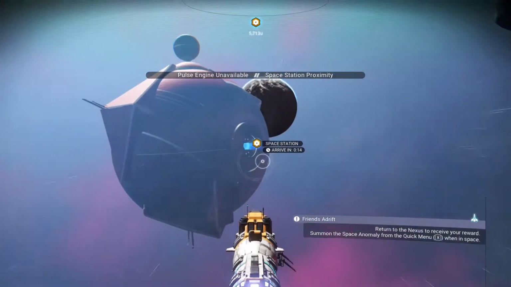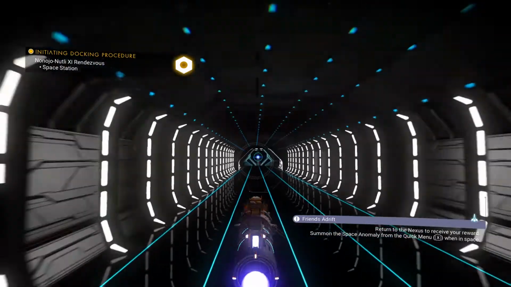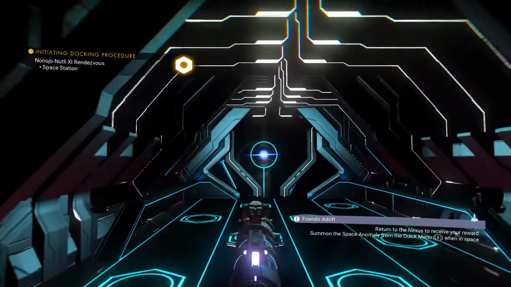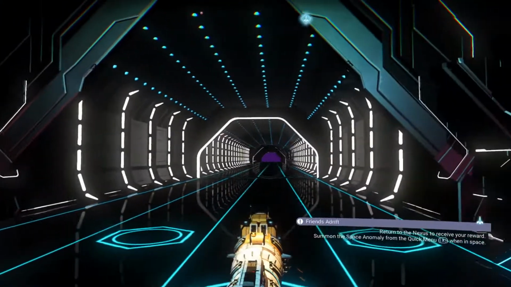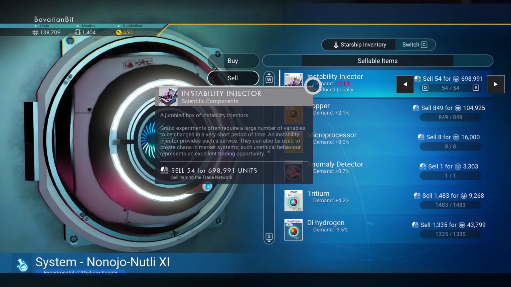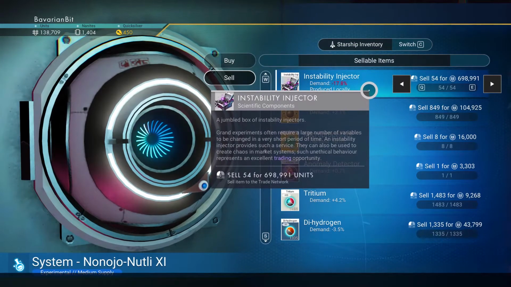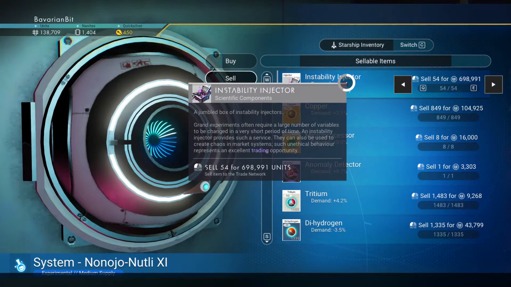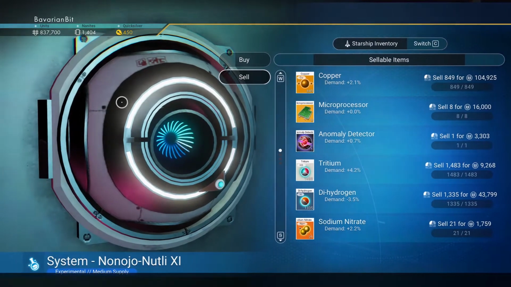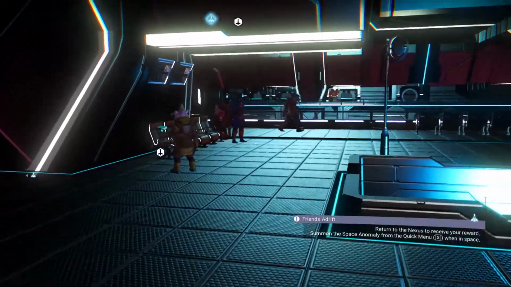I want to sell that stuff. So we... 581k. Instability. So 700, so we made 120, and they're still negative 17. So I bet you in a different system you'd get more, but anyways, I'm getting it. Let's clear some inventory up. What do we got for cash now? 880. Yeah, let's get to the anomaly.